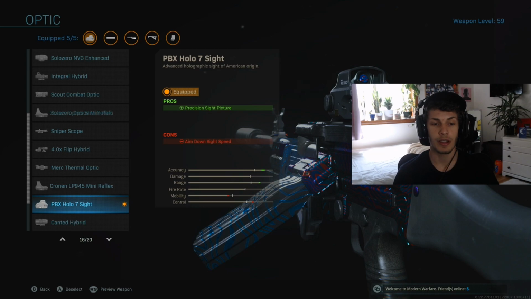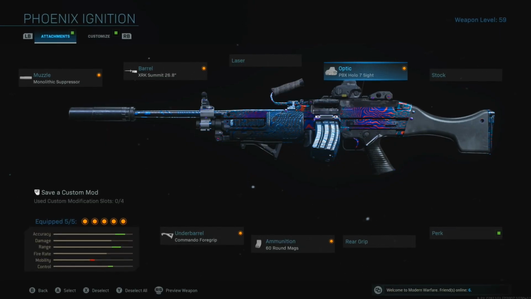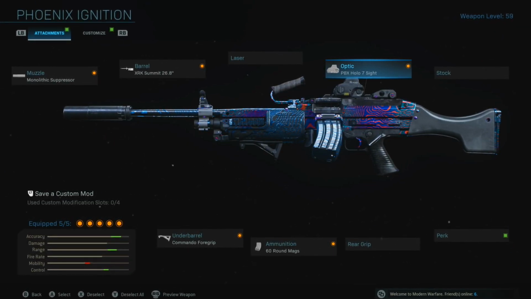But then someone told me to try out this Hollow 7 sight. And oh, holy shit guys, this thing is just a beam with it. It's so much easier to control the recoil. It's so much easier to be on target, so I really recommend you guys give the Hollow 7 sight a go. And that's gonna wrap it up for the best loadout for the Bruen.